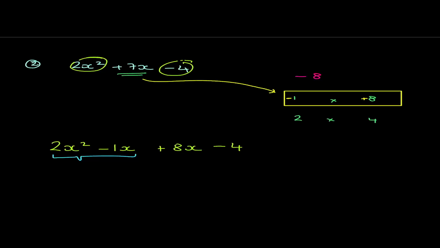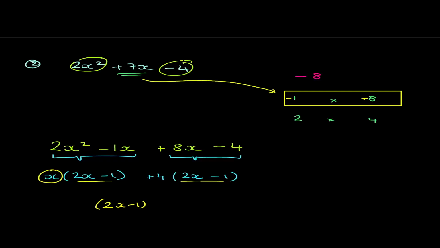And what's common to that? Only x. So we could remove x out as a factor, and you're left with 2x minus 1. And if you factorize these two, you could actually remove positive 2 as a factor. In fact, you could go further. You could remove positive 4 as a factor, and that will leave you with 2x minus 1 if you factorize that. Then you can see, 2x minus 1 is a factor for both of these. So we can remove that out, and you're left with x plus 4. And that's how you factorize that.